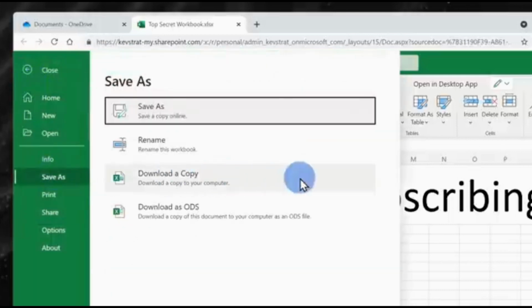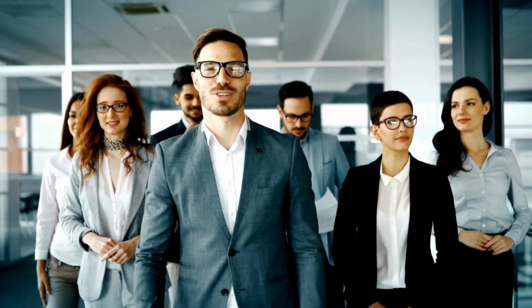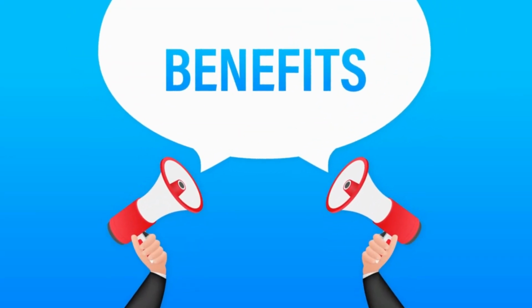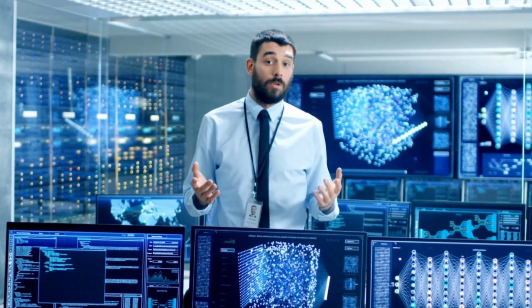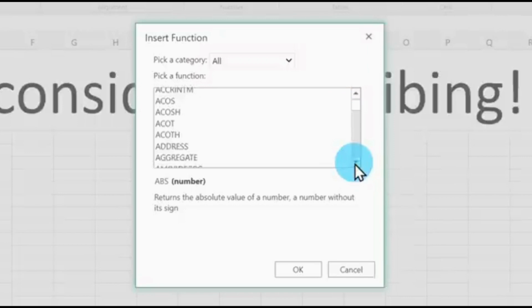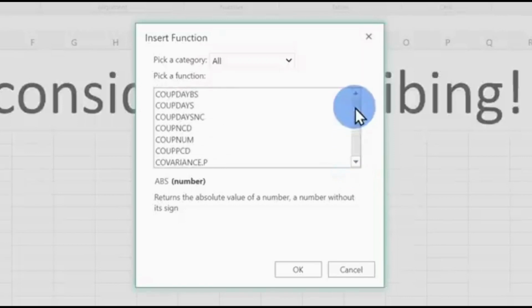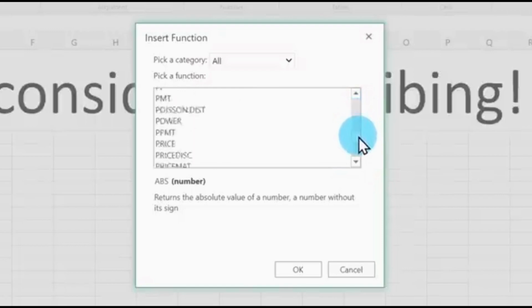You might be thinking, well, is Excel on the web any good? I mean, it is free, so how good could it be? Well, it has gotten so much better. You get access to all of the latest functions. For example, you could use the new XLOOKUP function. You could use FILTER, UNIQUE, LET. You also get more advanced functionality.